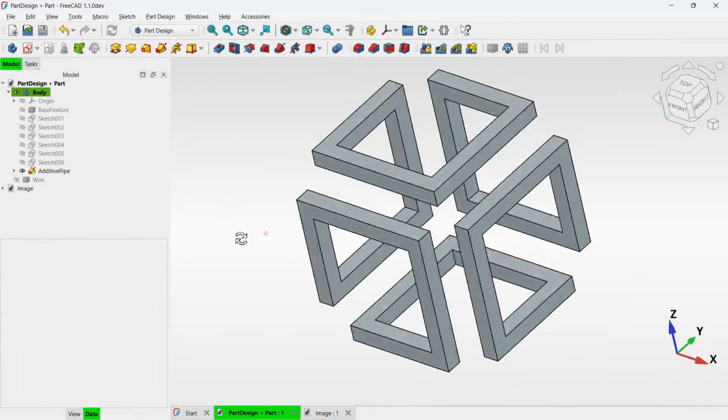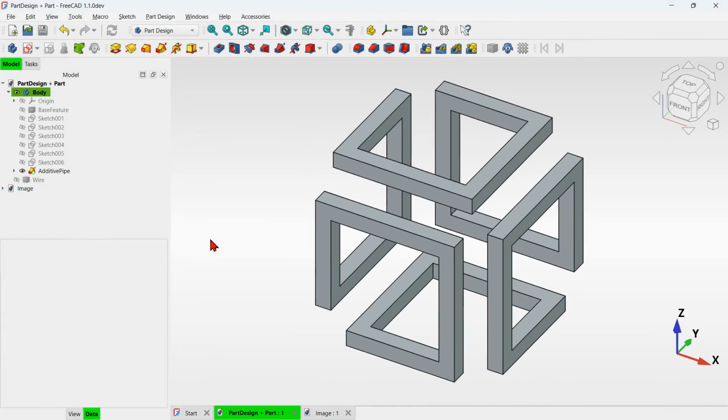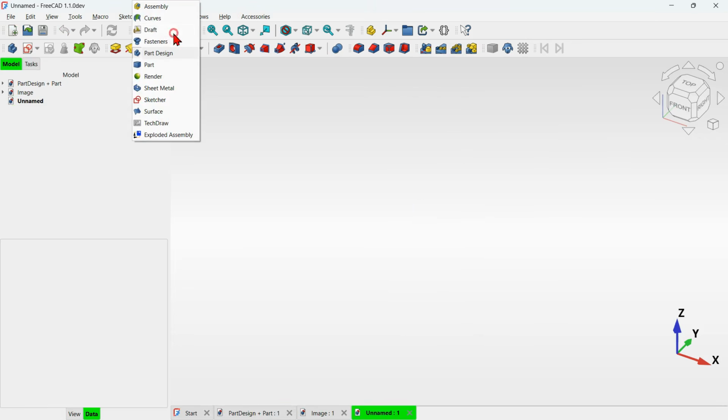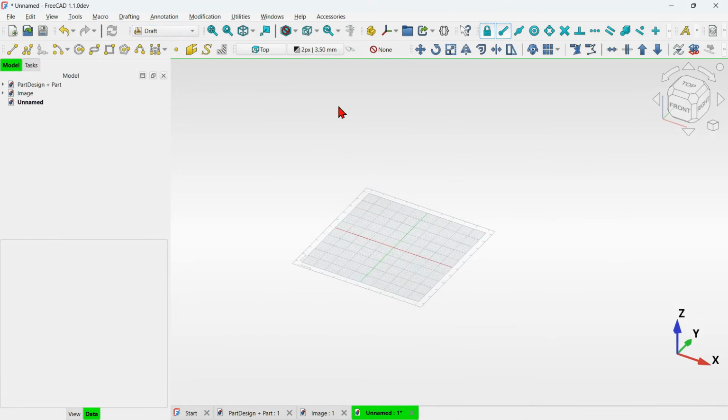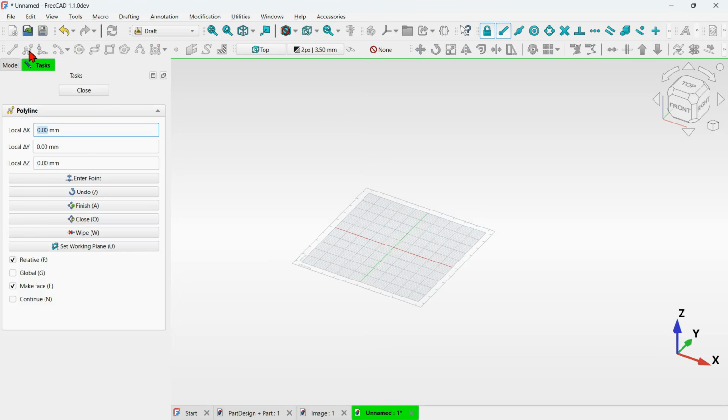In the second attempt to design the 3D model, the focus will be the same. I will focus on creating the path and the profile object. I will start the design in a blank document, and I will change the workbench to draft workbench. Here on the draft workbench, to create the path object, I will use the polyline tool of draft workbench. I will click on this icon, and I want the line to start at the region of the axis. And to do that is very easy.